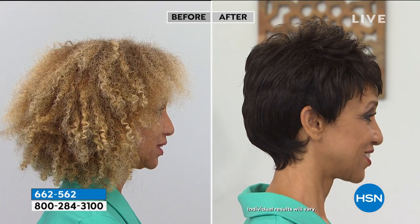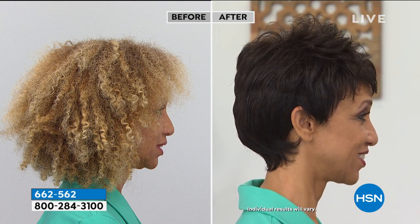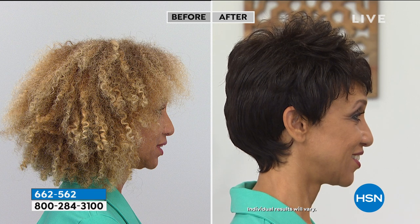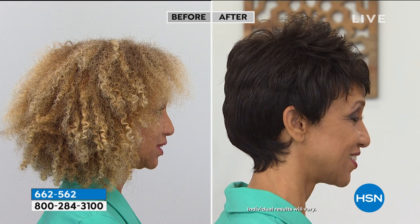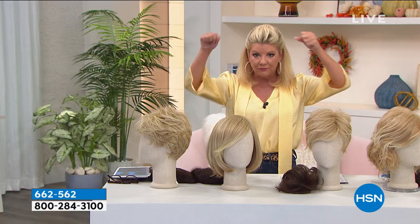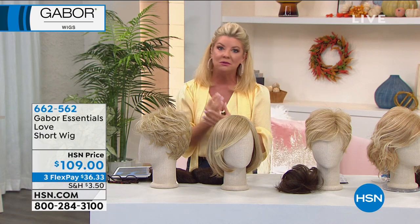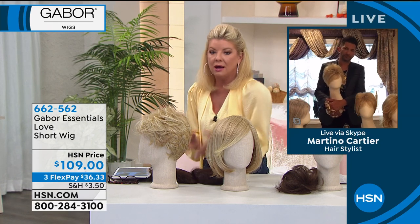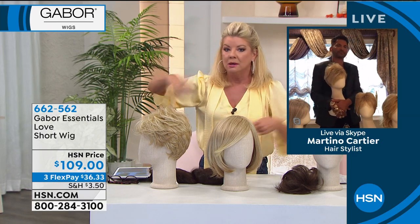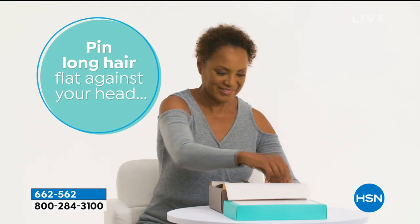And if you are just tuning in, this is going to be the most uncomplicated process to applying a wig. A lot of times it seems like you have to be a hairstylist to figure out how to fit and size the wig. We have a video — these come in a Gabor box, everything you need: the clip, the cap. Everything for the adjustment to make it the perfect fit for you is going to be included.